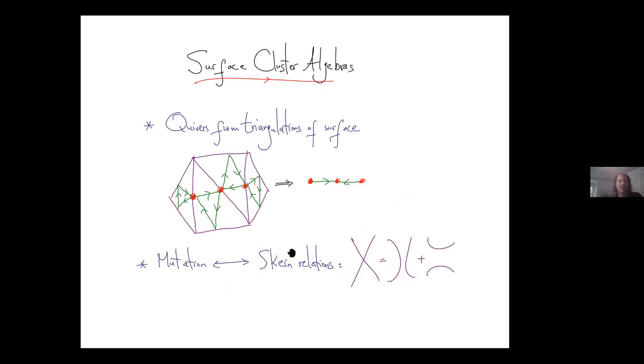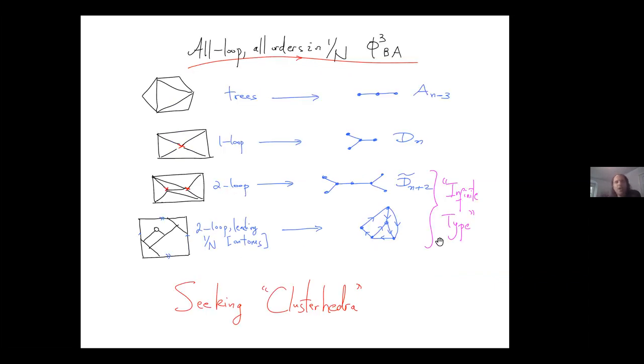What we've already seen is that triangulations of these surfaces are associated with polytopes that have those triangulations as their vertices, and of course this is intimately connected to surface cluster algebras. So you get a cluster algebra from any triangulation of a surface in the way I've drawn in this picture, and the notion of mutation in cluster algebras is a simple and familiar one, that the product of two arcs that cross is the sum of, or the Skein relations, the sum of the products of the arcs opened up in two different ways. So there's a very natural notion of cluster algebra associated with all surfaces.